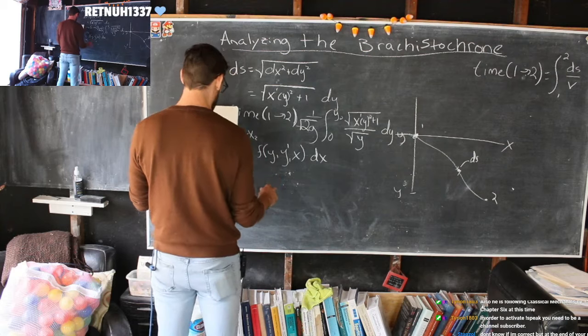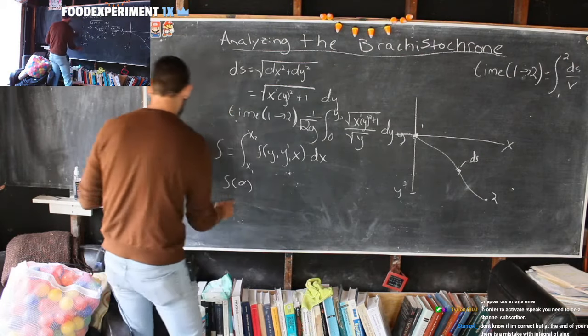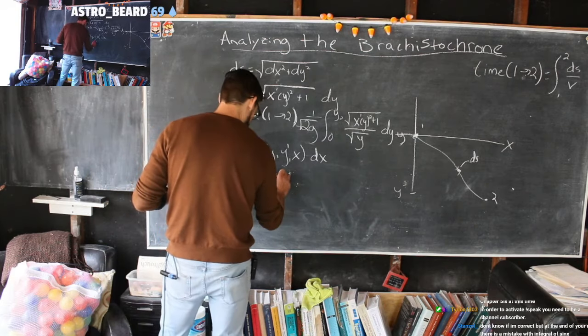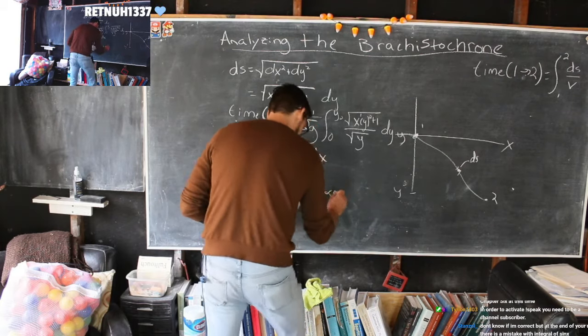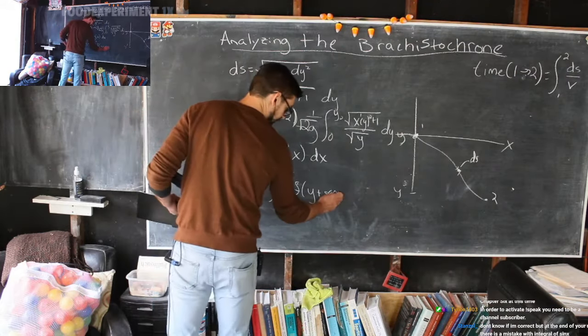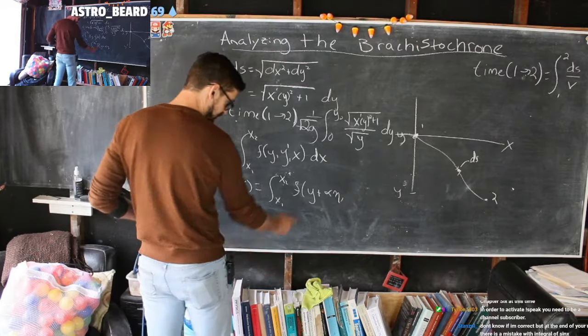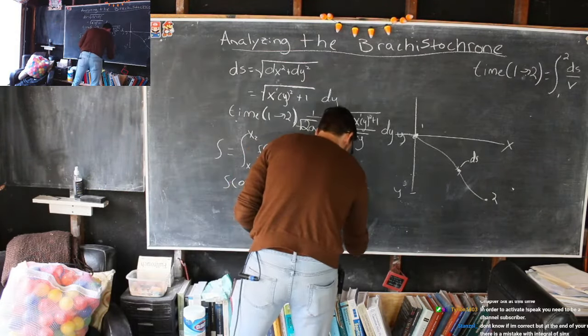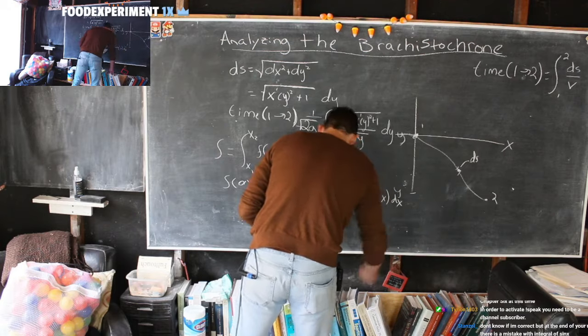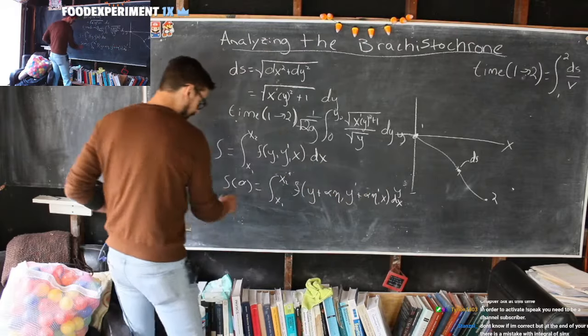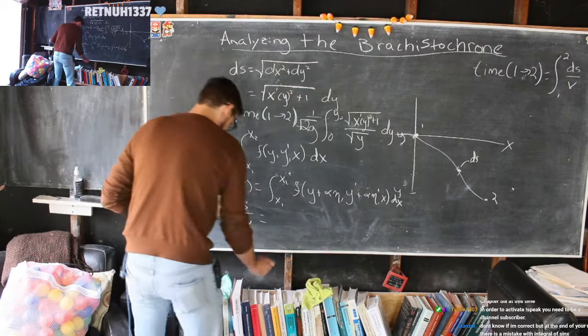Okay. So now a reminder of what the S is. We have the F of Y, Y prime, and X DX. So what we are trying to do is we parameterized it with an alpha and by parameterizing S we could recast our integral as the following. We had the function of Y plus alpha eta. That was our one variable now, because now remember, from Wednesday, we use this parameter as like an extra function. So we could take any function and then shrink it so that we could get the Y, which was the shortest path. That was the goal is to find Y so it was the shortest. And then we can do this again and X and then DX. There we go. So this was what we found on Wednesday. We found this parameterized version of S. That way we could find, we could take the derivative with respect to alpha.